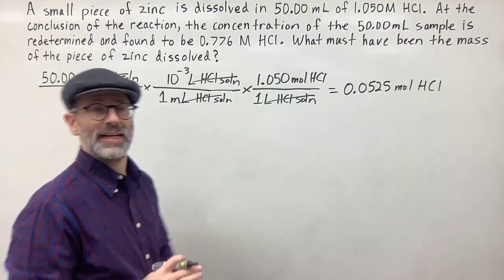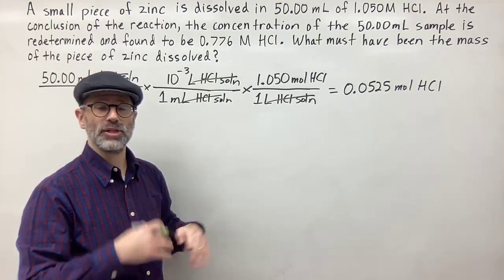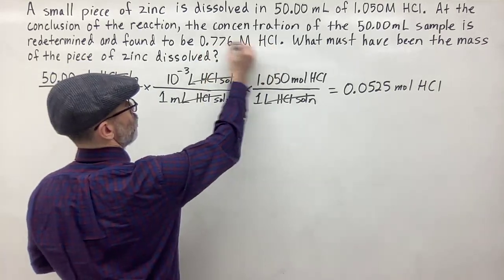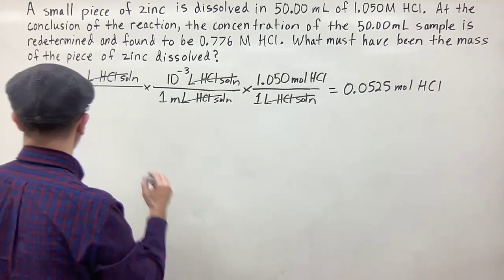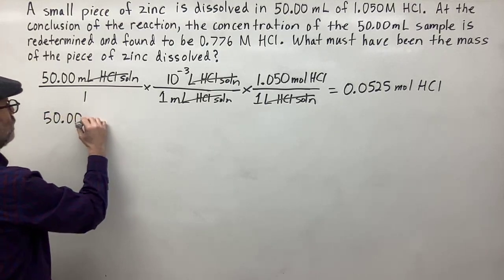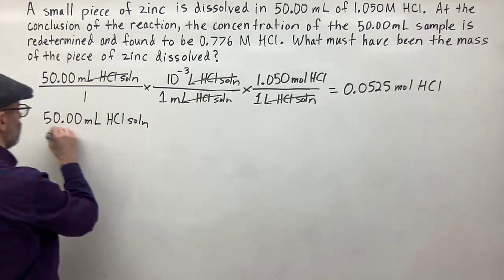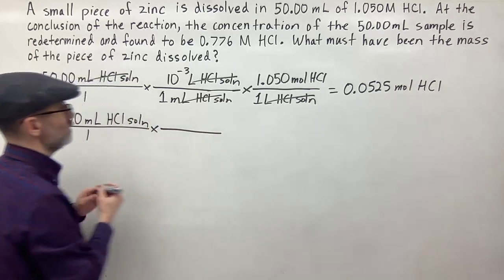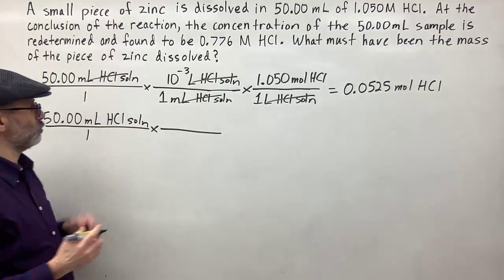Now we're going to calculate, same exact way, the amount of HCl in the solution after we reacted with the zinc metal. So here's the molarity afterwards. We have the same volume, so the volume we're told doesn't change. So we're going to start with, again, 50 milliliters of the HCl solution over 1. And I'm going to do the conversions. So again, if I'm going to use the molarity, I need liters. So I'm going to convert this to liters.